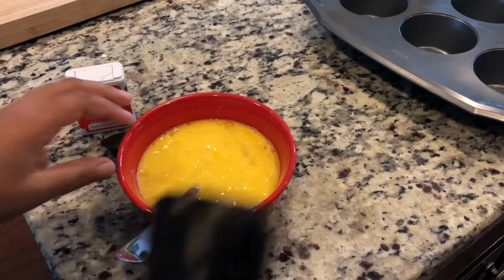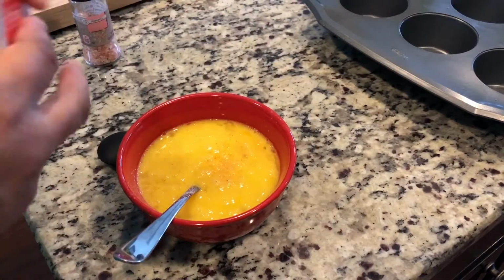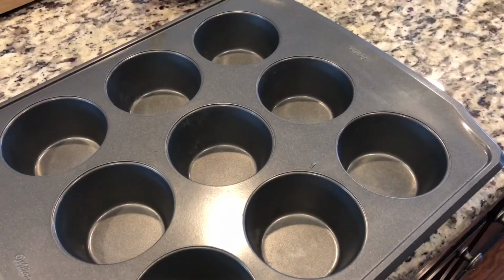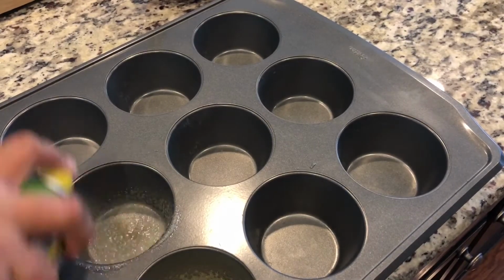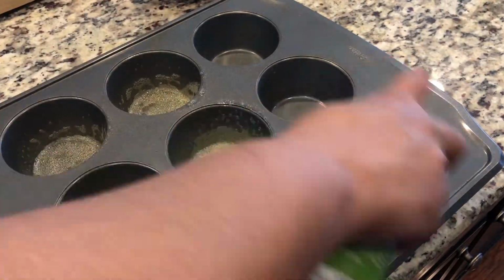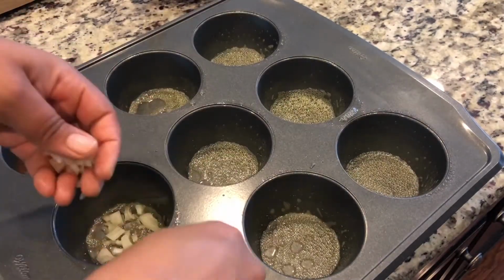Okay, so this is the time that you will season your eggs. We're going to keep it really simple. Pink Himalaya salt, ground pepper, that's it. And then next we're going to spray our pan. This is a very, very important step because if you do not do this, everything will stick to the pan. So it's very important that you do not skip this step.